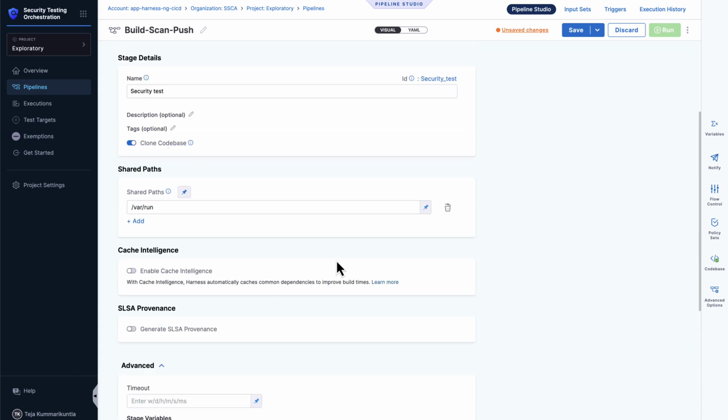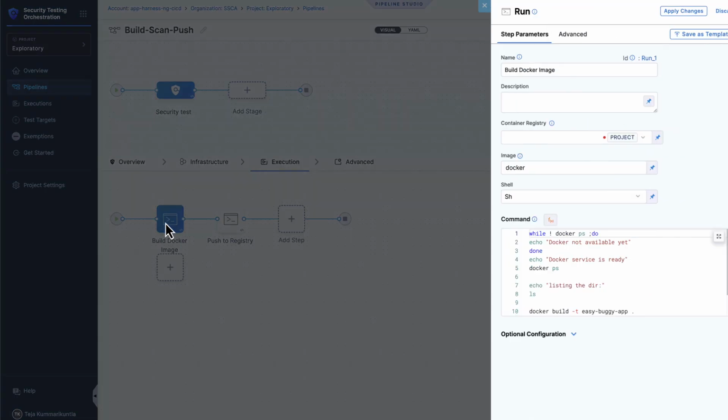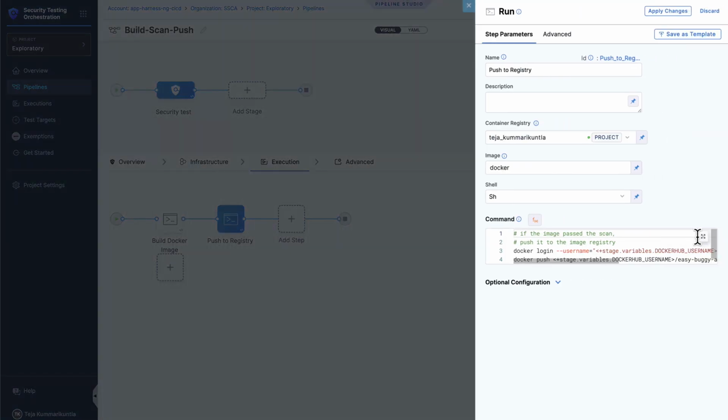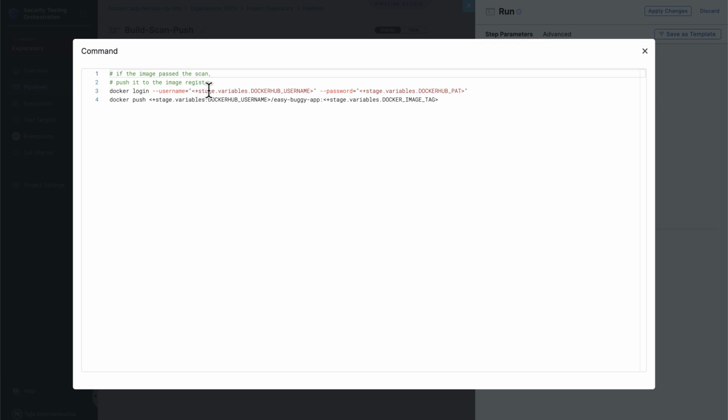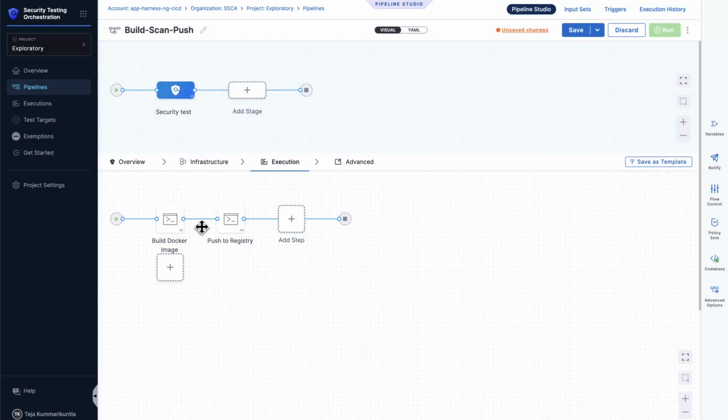And now let's get into the execution, and let's also look into these two steps at last and get into the container scanning. Inside the build image, I have simple shell commands, which will just quickly check for Docker and do the build and set the tag. So these are the two important things that it does. And next, inside the push to registry, it just logs in using my Docker Hub username and personal access token from the stage variables. This is being accessed from secrets. And next, this will be pushing the image. So we are pretty good. Let's go ahead. Now configure the container scanner.